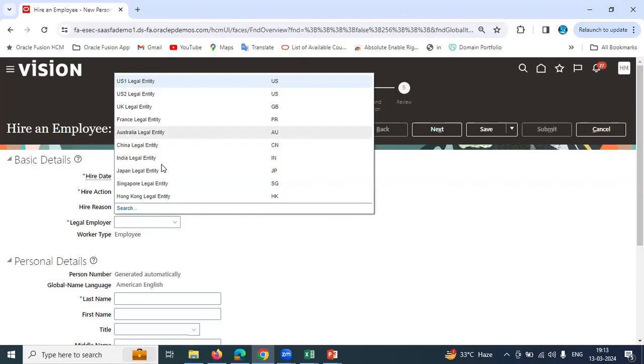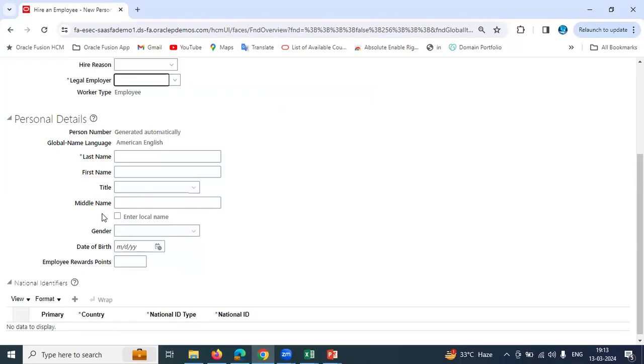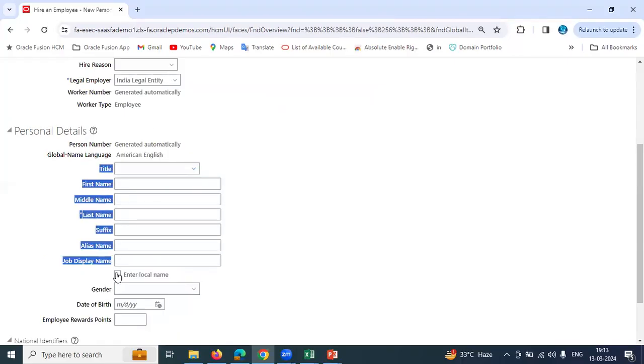Let's suppose I have a legal employer named India Legal Entity, created in this instance in the country India, IN. Now I am going to hire this new employee in that legal employer in India. Please observe the structure carefully. I am selecting that legal employer. See, there is a change in the structure: title, first name, middle name, last name, suffix, alias name, job display name.